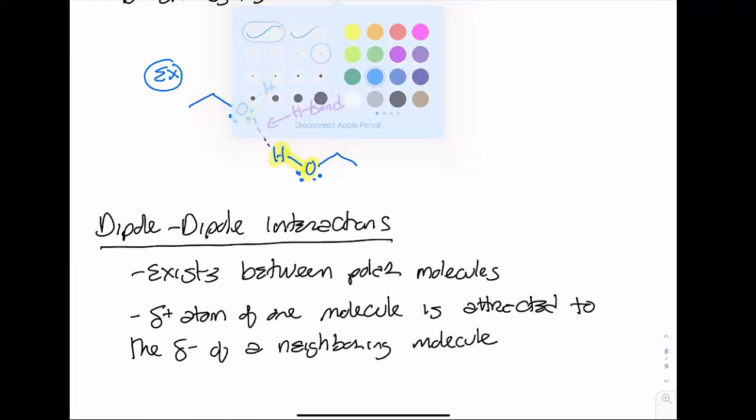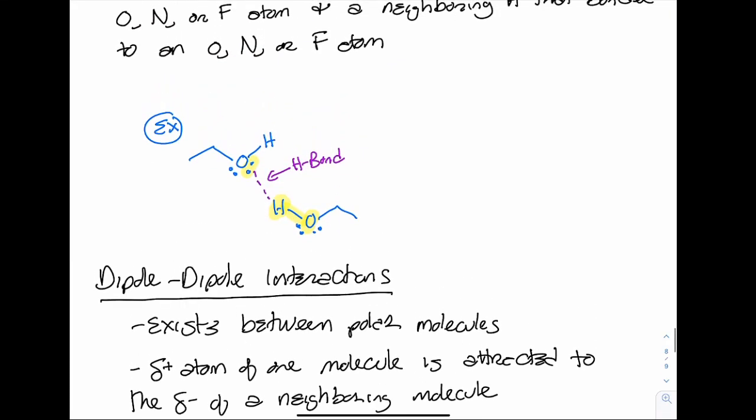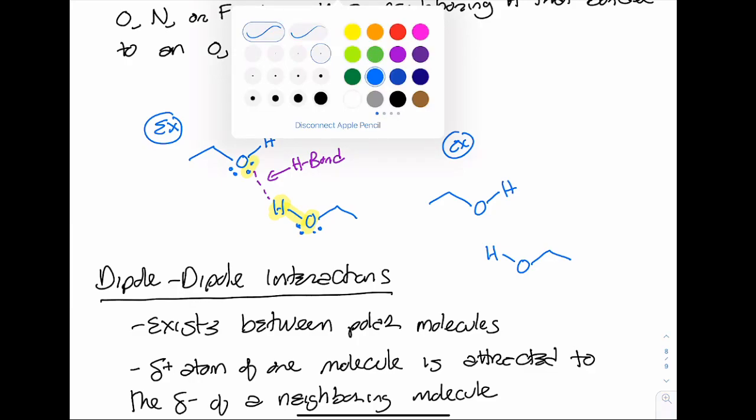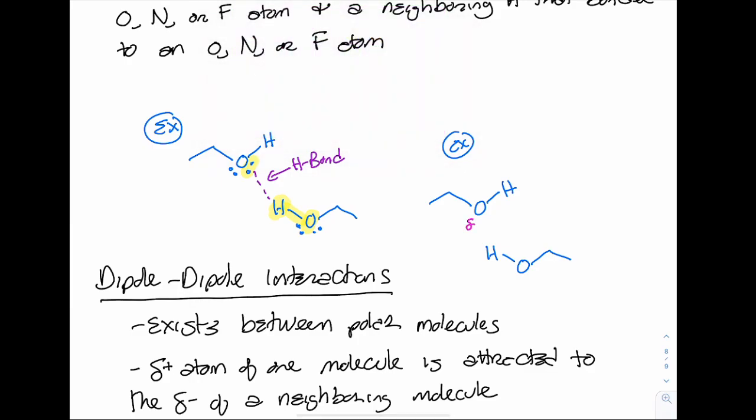So I'm going to use the alcohol again as my example, and I'm going to draw it up above. Sorry if this is confusing, but I want to have them in the same view so we can look at them. So this is going to be my example for dipole-dipole, and I'll write that on there like I did the hydrogen bond so you can see. So oxygen, and if I was to label my partial charges on here, oxygen's more electronegative, hydrogen and carbon are both partial positive, partial negative, and partial positive.